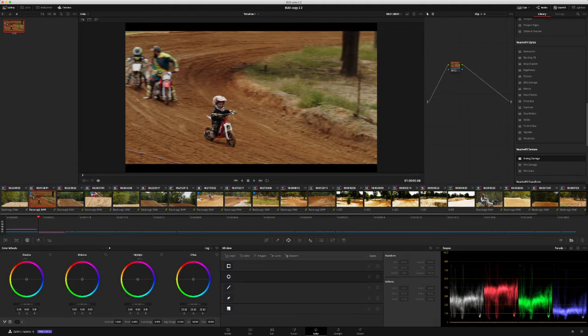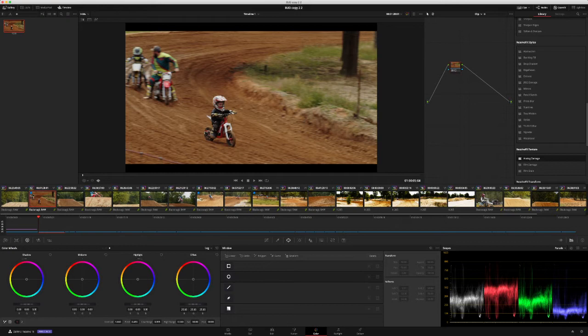So for color balance, we're sticking exclusively with the printer lights on the offset. What I mean by that is I am not going to adjust my luminance and offset at all, with a few exceptions. There will be exceptions, but I'm mostly going to stick with my pivot for exposure, my offset for color, and then if I need to tweak the density of the image at the end, I'm going to use my shadow and highlight tools to push and pull the top and the bottom extremes of the image. But I have a feeling I'm going to rarely be touching the shadow and highlight. It's mostly going to be pivot and offset.